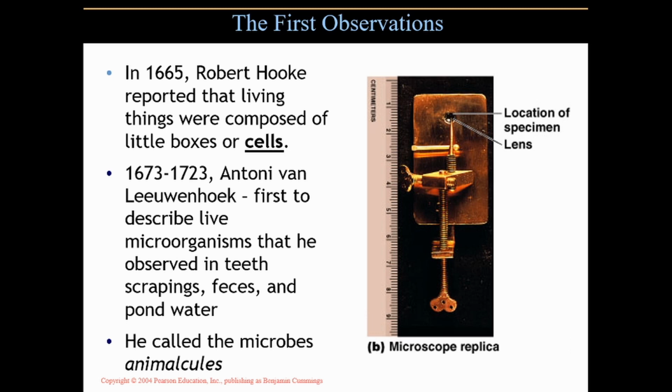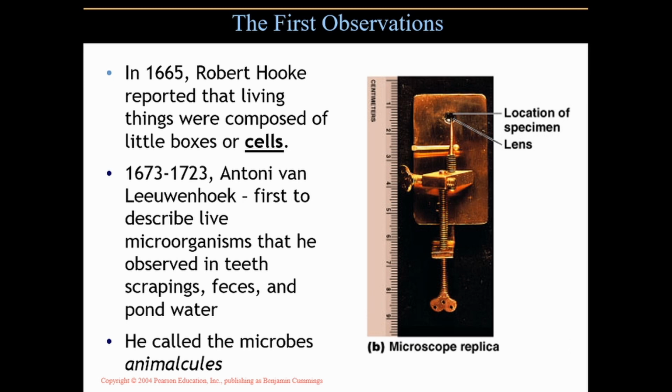Now, why did he think of that? Because the cells that he was looking at were cork cells, the cork cambium from a tree, like right underneath the bark of a tree. He took a thin layer of it, looked at it under the microscope, and he saw many regular patterns. Not exactly rectangular, but overall they were generally rectangularly shaped, and so that reminded him of the cells. Now, at the time he had no idea what they were made of, what their purpose or function was, but it opened up the microscopic world to show us that living things are made of smaller parts, parts that we can't see. And that was very hard for people to accept in the 17th century.